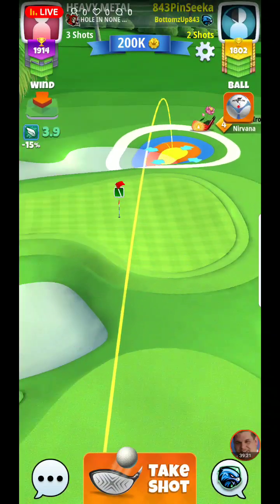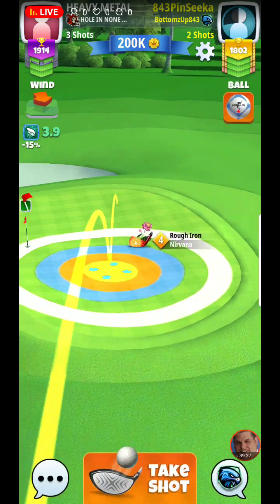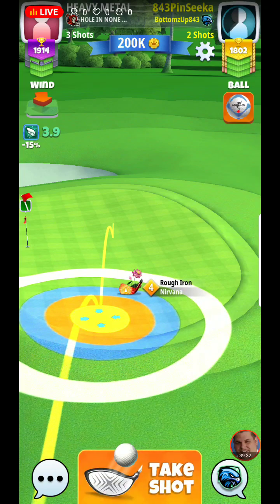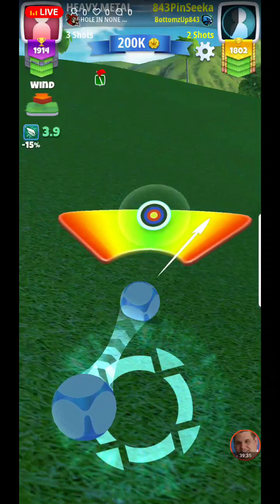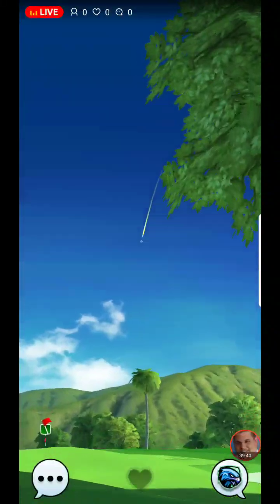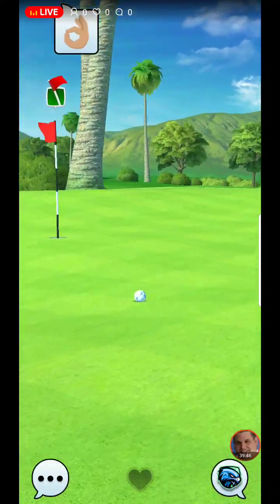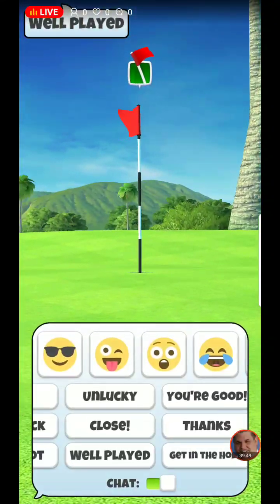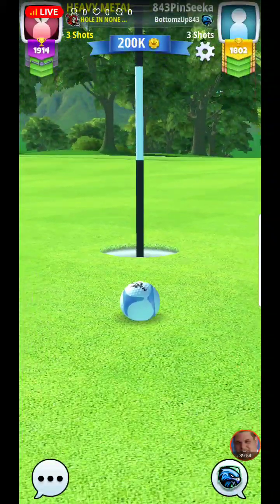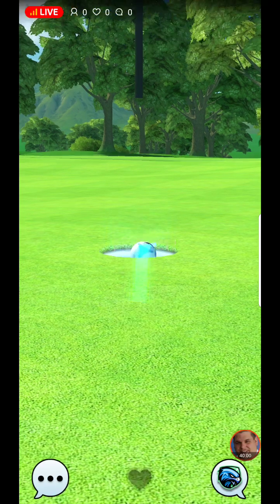Won't take any chances with this one. Play it to the center of the green, full backspin. Play it right there. Give it curl to the left. Perfect shot. Looked like we almost clipped that tree. Nice, on. Try to be as friendly as possible in these games. It's supposed to be fun, right?